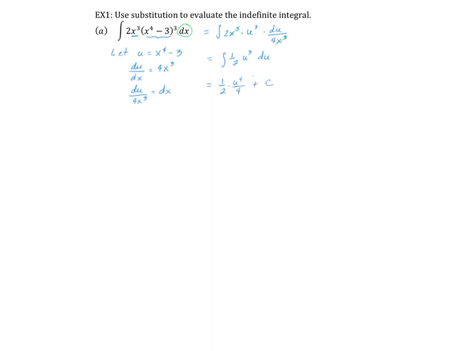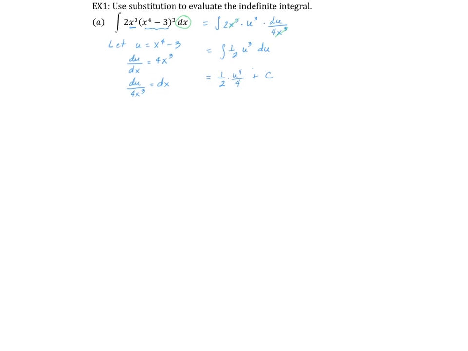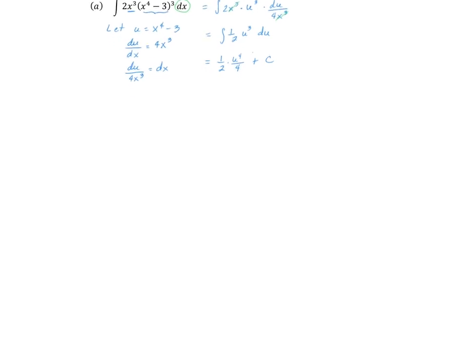Okay, so the problem is that I started out with x's. This u substitution is a temporary substitution just so that I can evaluate this integral. So I'm going to have u to the 4 over 8 plus my constant c. However, originally u was x to the 4 minus 3. So this is x to the 4th minus 3, substituting back in for the u, over 8 plus my constant c.